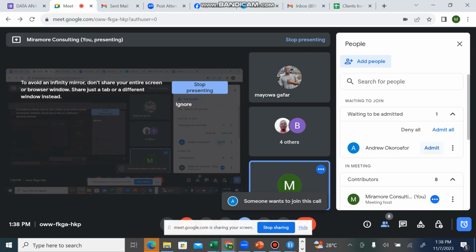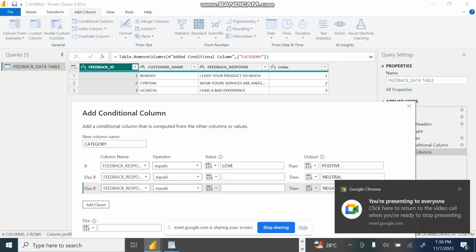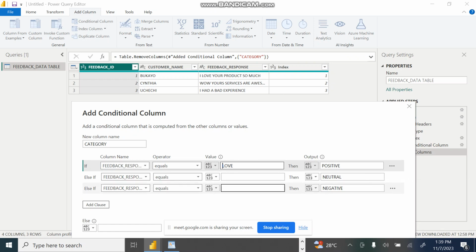So I was saying that the feedback responses are unique. For instance, let's assume that on the feedback card, the feedback response will be customized on those cards.